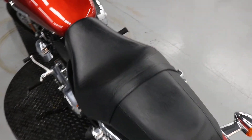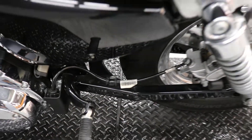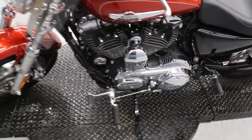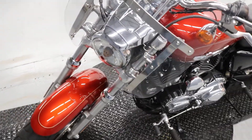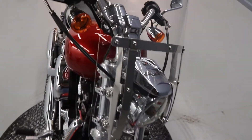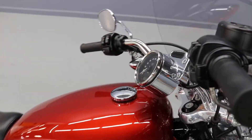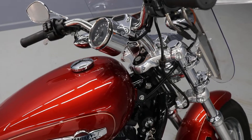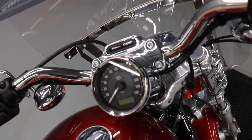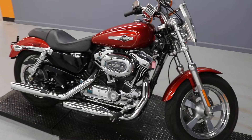Stock seat, two-up, with passenger pegs. Nice windshield — thanks for buffing the wind on the turnpike. It's got a six-inch riser so those handlebars don't need to be replaced immediately; brings you back a little bit more. It's a beauty — chrome option. Come on by and give it a test drive yourself today.